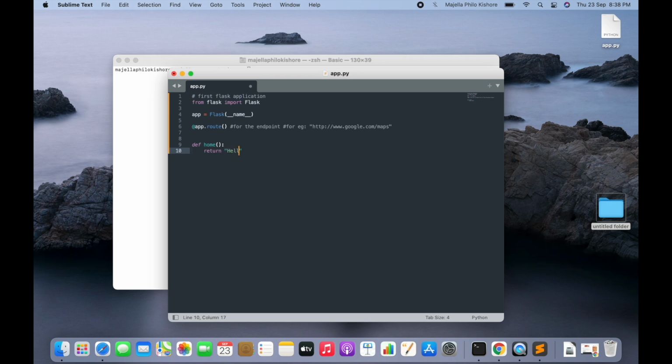So I'll write the standard hello world response with the return statement. So what happens now is that when we access our browser endpoint, what we should see is hello world coming back. Then of course we need to tell the app to run, that is to start running.